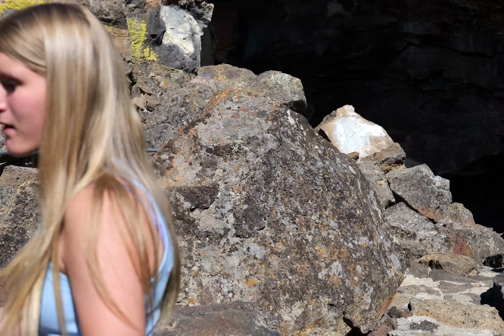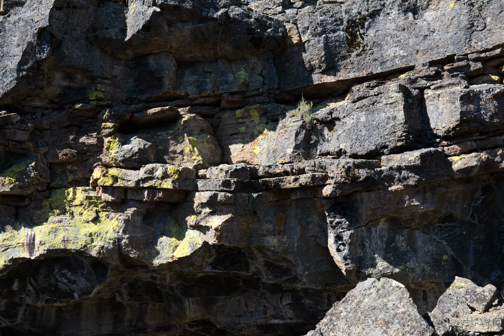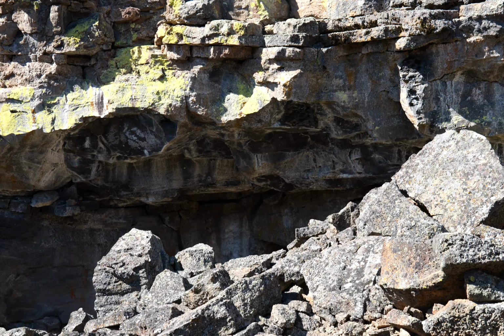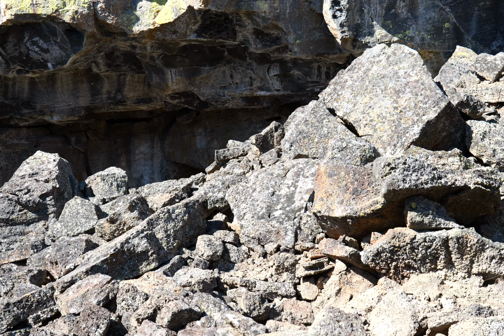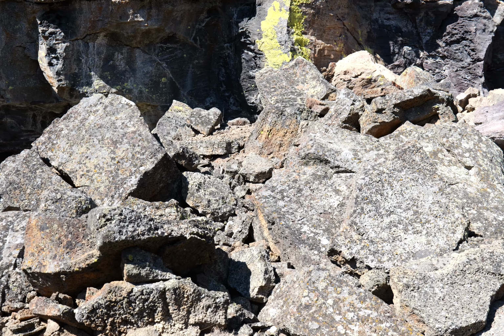Alright, so right here is a collapse section. It was a full lava tube and just kind of collapsed right here. As you already pointed out, you did see that lime green lichen earlier. Then that red is going to be your iron dioxide. Your white's going to be your water rust. These rocks actually used to be black. Over time, water kind of washes that black off. They turn green and you get your lichen, your iron dioxide, and your water rust.